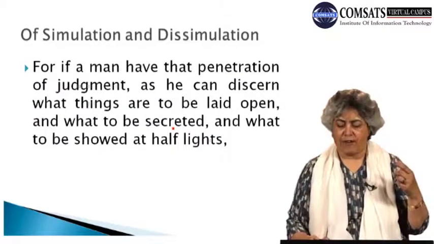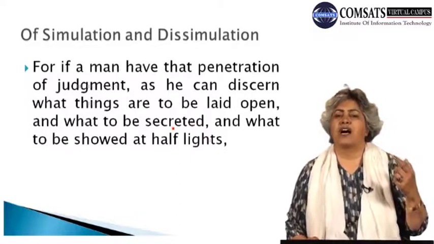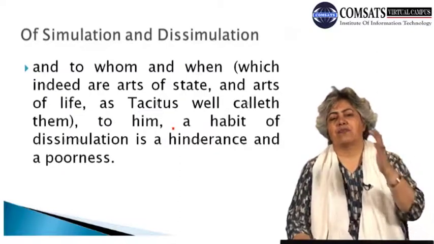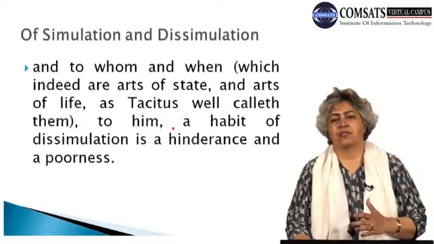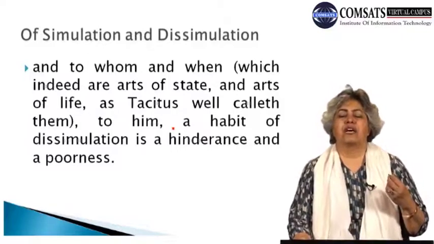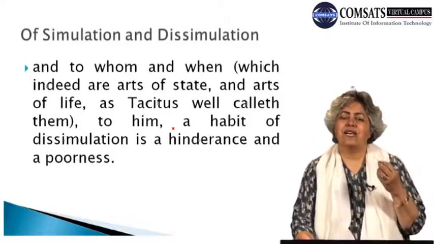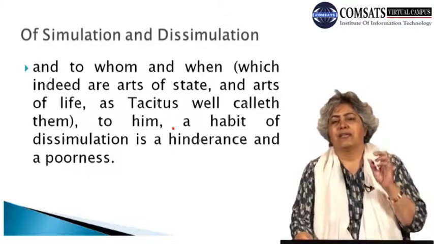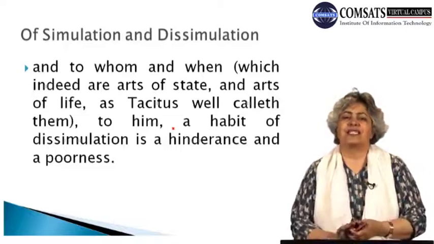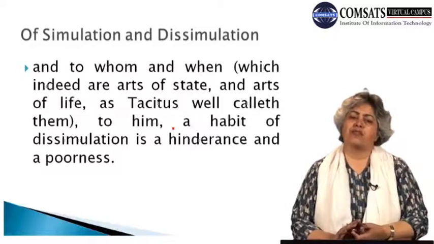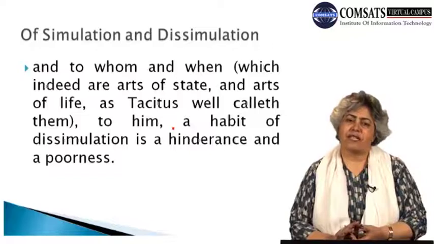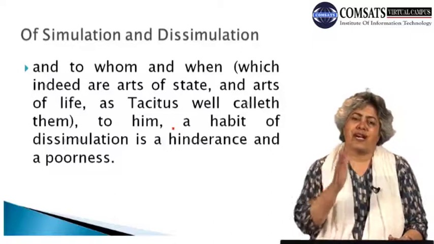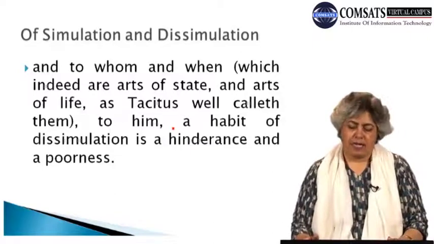Remember, he talked about the half-lights, what to be shown at half-lights. Half-light refers to twilight, the time just before darkness falls. So what is to be shown at half-light? What is to be revealed, but not wholly, not totally, not completely, but in portions, in sections. So there are some people with whom you want to share things, but you don't want to share everything. Maybe you want to share one aspect of what has happened. Okay?